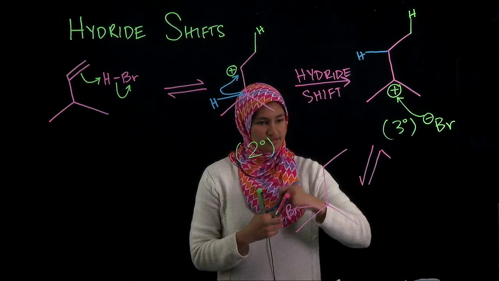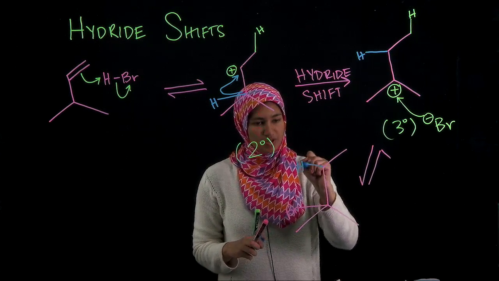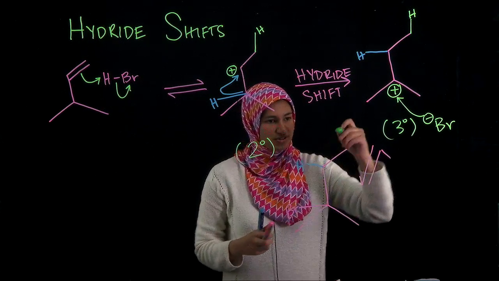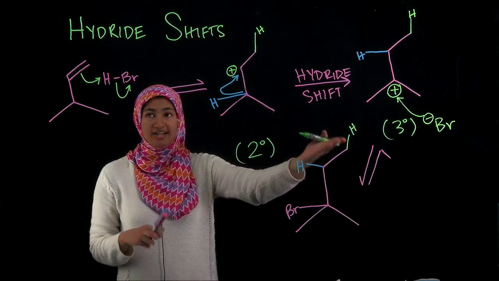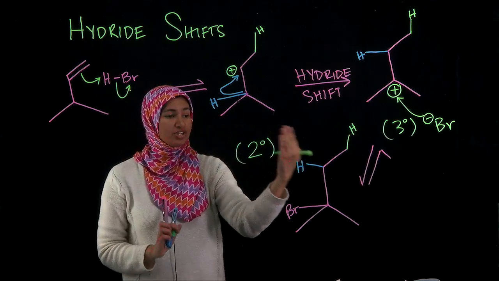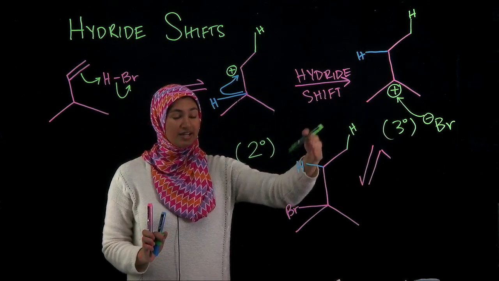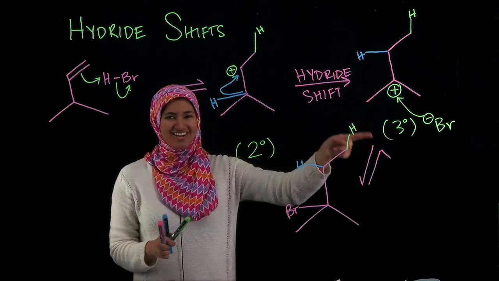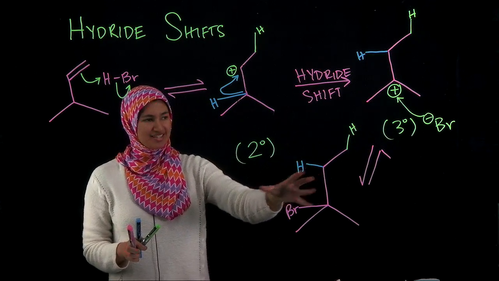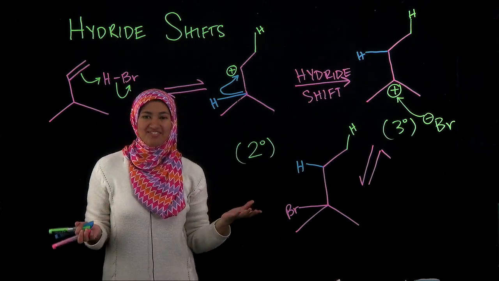And again, just for clarity's sake, I'm going to redraw all of the changes we made to our original molecule. The hydrogen that we added from our original addition reaction, the hydrogen that we used in a hydride shift, and the bromine anion that attacked at this point, producing this final species. So there you have it, hydride shifts.